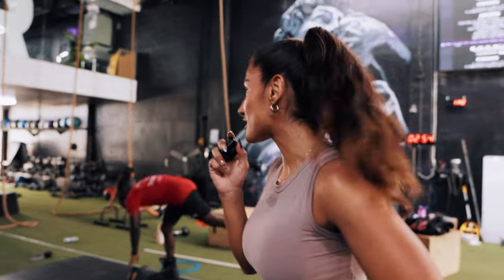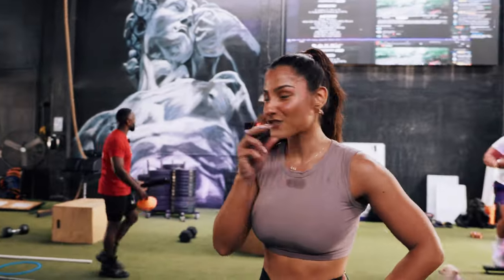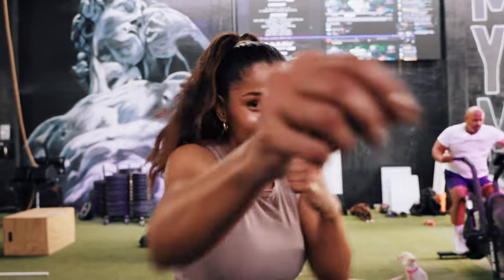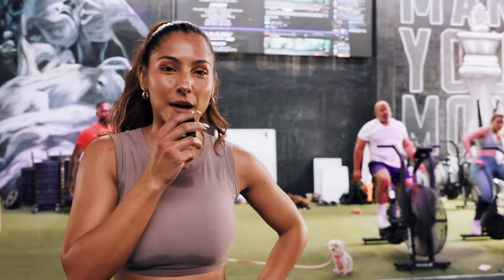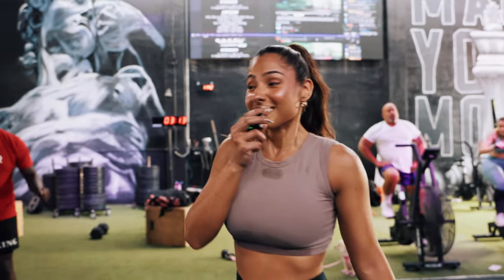So what we're going to be doing is for the next month, next four weeks, I'm going to be training with Saint. He's going to make me into an undefeated champion of the Velez household here in Miami. And then I'm going to be coaching him. He wants to gain some muscle. I know how to do that. I want to get better at boxing. He knows how to do that. So we're going to put each other in our elements.